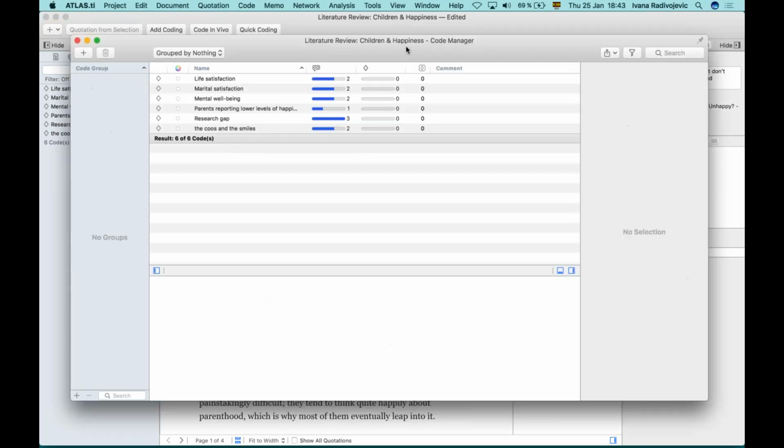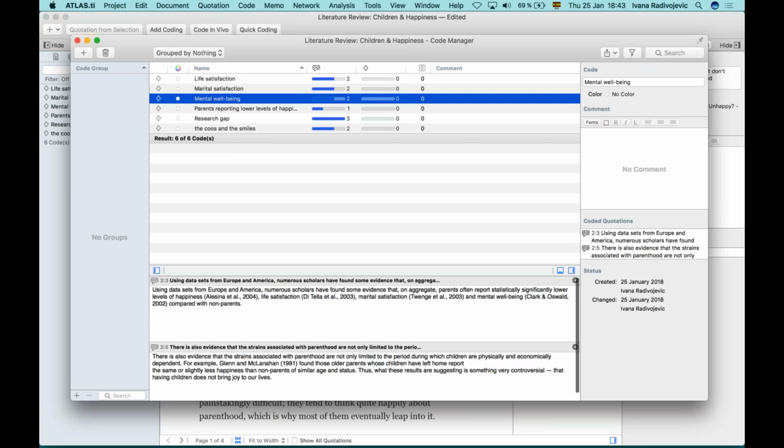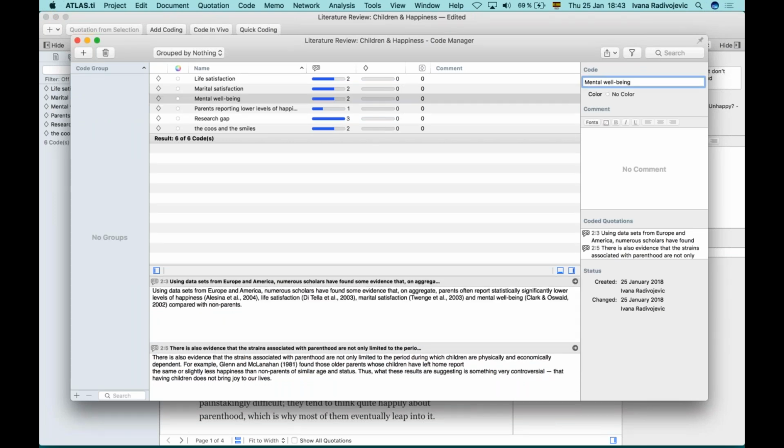So let's take a look at the codes manager. So here we have it, our list of codes. And we can see the quotations that have been associated to our codes. We can edit them as well if we would like to change the name. You can even give colors to the codes to help keep everything organized. We can describe our codes in the comment space or write out the definition of the code if we would like.